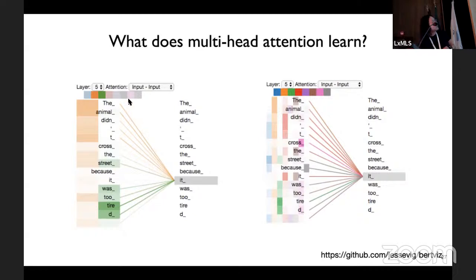You can see that for this one attention head, the word eat aligns more to the animal. And there is another attention head that attends more to the content words like street or too tired. So if you only have one attention head, because it only has one probability distribution, you can only focus on one part of the sentence. But if you have multiple heads, the different heads can focus on different parts of the words.